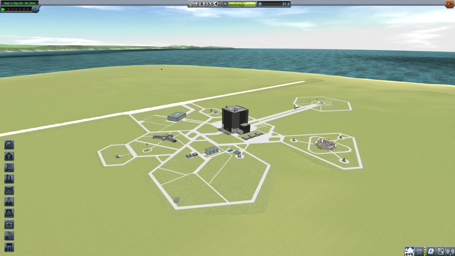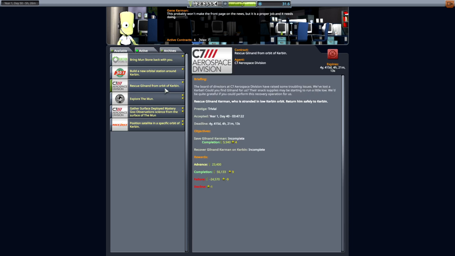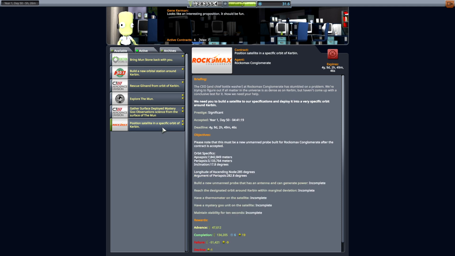Actually, you know what? I had an idea to do one of our missions. We have one of our missions, which is to rescue Gilnand, and then another mission, which is to position a satellite in a specific orbit of Kerbal. I was going to do both of those this episode. So I might just do that.